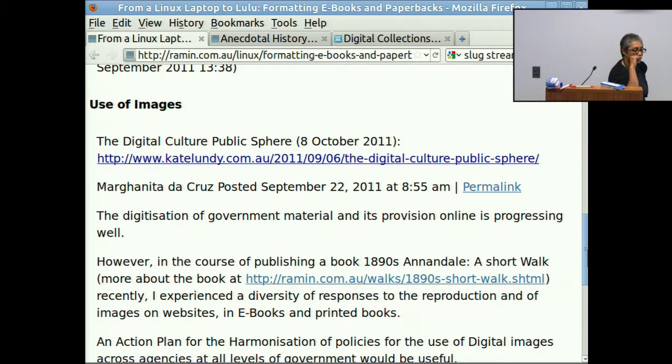I've raised the issues about the copyright because the National Library was very good. They said, yeah, go for it, use whatever you like. If you want the high quality version, let us know. I didn't try the State Library, but all the different organisations had different opinions. I think the way the National Library looked at it was like an advertisement and they got credit, and they were happy with that. In fact, there are grants where if you want to use their material, they'll pay you to publish books. As far as they were concerned, this came for free.